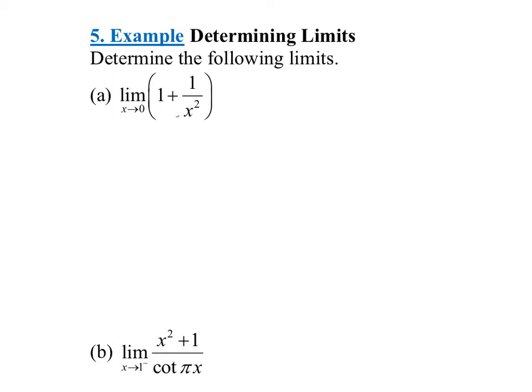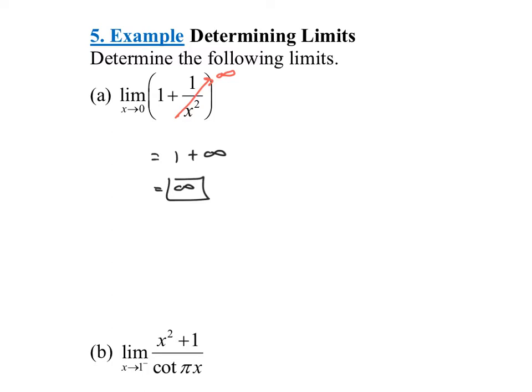So this number right here, 1 over x squared, as it approaches 0, would actually approach infinity. So what you're looking at here is 1 plus infinity. And remember, a constant plus infinity, when we're dealing with limits, would be equal to infinity. And it is a positive value because as we plug in numbers closer to 0 into x squared, it doesn't matter if they're positive or negative. When they're squared, they become positive, so it goes to positive infinity.